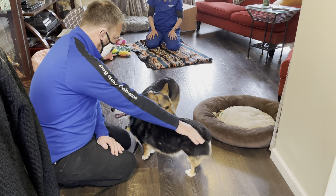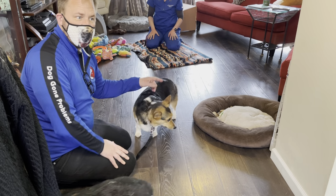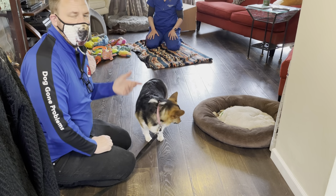Well, this is Squish, which is it? What's his real name? Or his Riley? Riley, that's right. And this is Bailey, for Bailey's Irish Cream. And this is a little exercise on how you can help one dog stop being jealous when another dog gets attention.